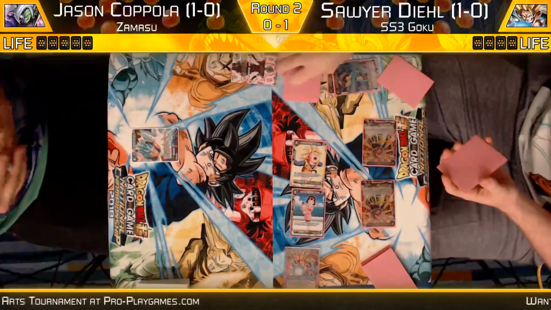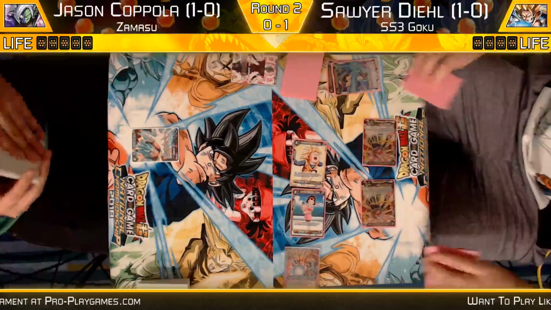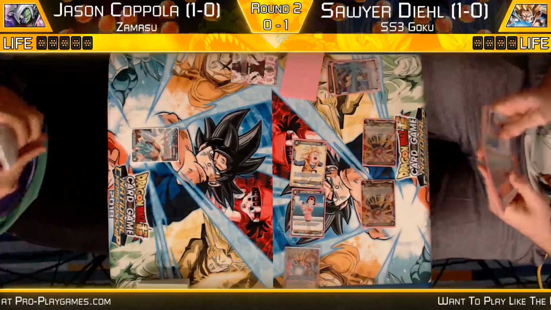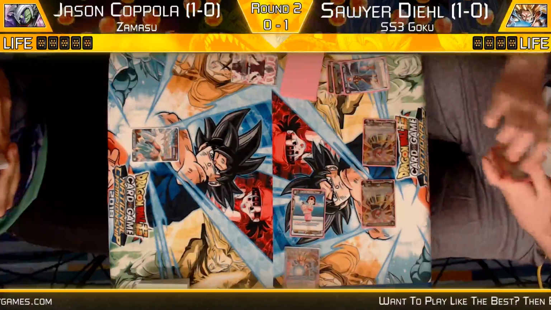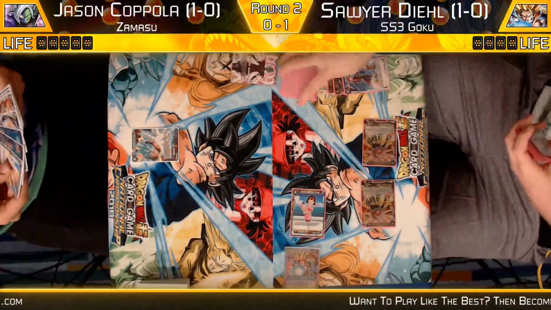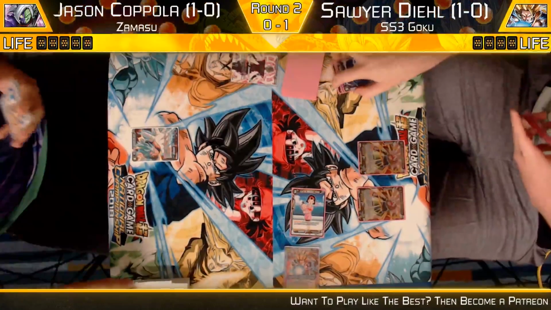But I see no way for him to play it. No Trunks or anything like that. Looks like he's going to take the flute off the Goten strike and protect his Goten with the flute for this turn. Drawing a card for the flute. Draws a Champa. Ready his 2 energy and pass.